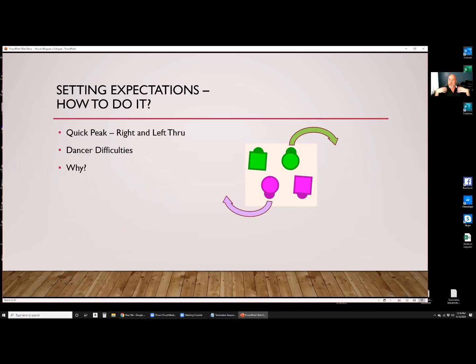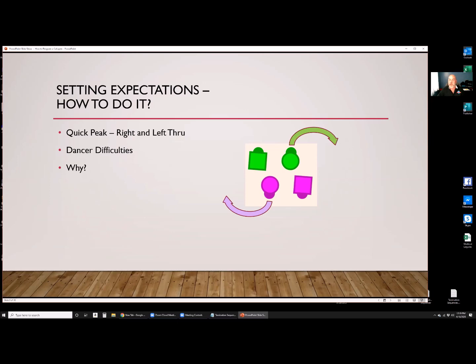I don't know if you can see me in the little corner here, but what happens when I put out my right hand, my left shoulder turns back. And as soon as I put out my left hand, my right shoulder turns back, because my upper body automatically turns to the right, which turns away from the dancer. Because what in effect you're asking the girls to do on this call is do a right hand, walk straight by, wait in place, and then turn extremely to your left. The body flow on a right and left through stinks. And it stinks because of the way the call goes.